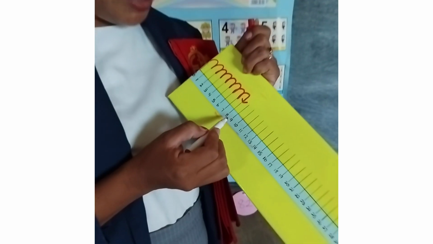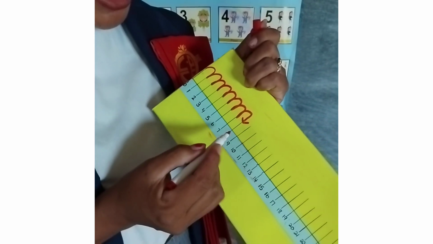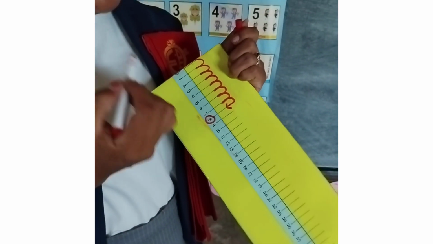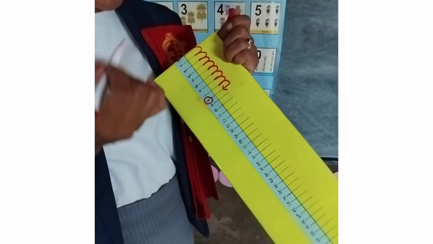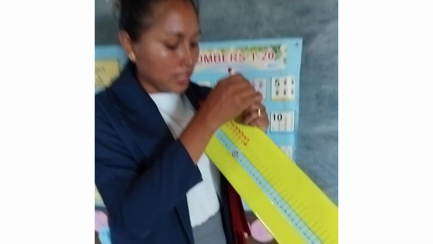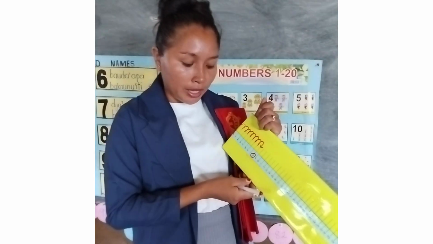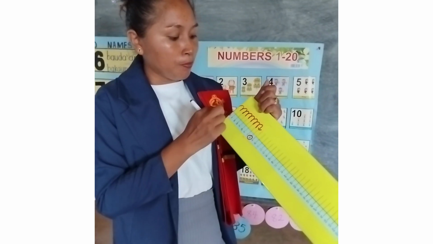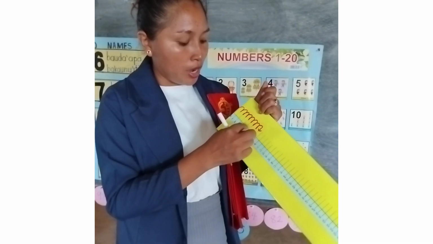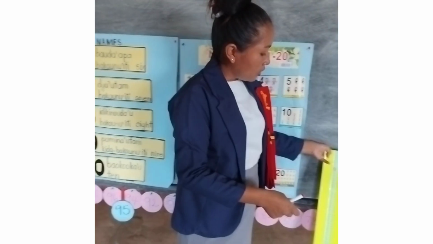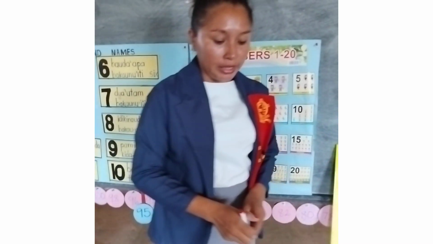And then I would ask the child, can you please circle the number where you stopped? They would say, Miss, 8, I stopped at number 8. So how many jumps did you make? I made 8 jumps. Or you can say, how many jumps did the froggy make? The froggy made 8 jumps. So you can use that to represent the number by using a number line.